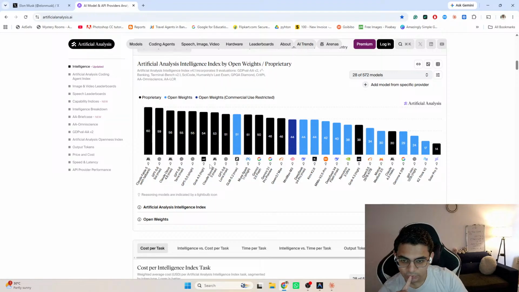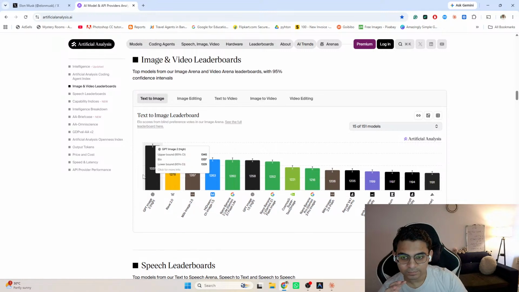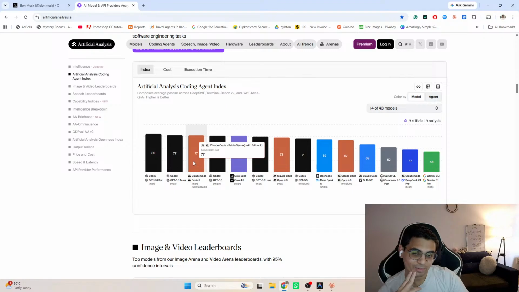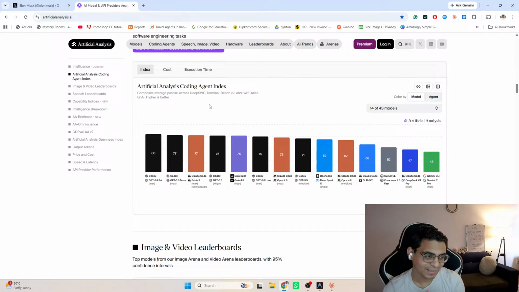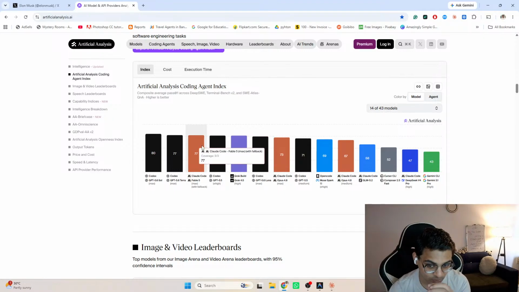And one more thing I'll show you, which really turned me off, was even before this, the coding agent index. 5.6 Soul Max is better than Fable 5. Impossible, guys. That is impossible. That cannot be true or is far from the truth. Fable is still prevailing over them. Of course, if I consider the cost with which 5.6 Soul comes, which we'll discuss, but Fable is still by far way better.